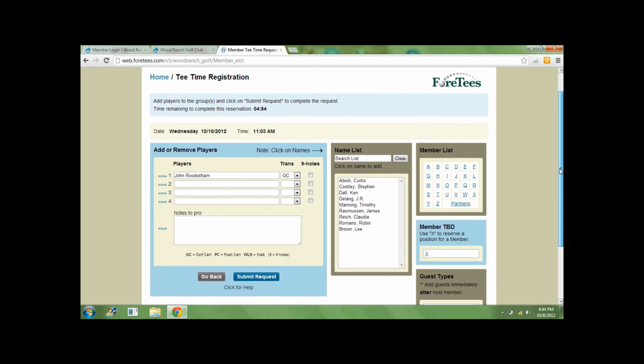But if there's another member that he likes to play with, who's not part of his partner list, maybe he doesn't play with them as often, you can simply go over here and search by the last name. Say the last name starts with a P. You can go in here and find Mr. Ken Packard. We're playing with John Robotham. All you have to do is double click on that person right there. It adds him to the player list. Simple as that. You can always go back to the partner list if the rest of the players you're going to add are going to be on there, to make it simple for you. But you always have the option of searching by last name as well.